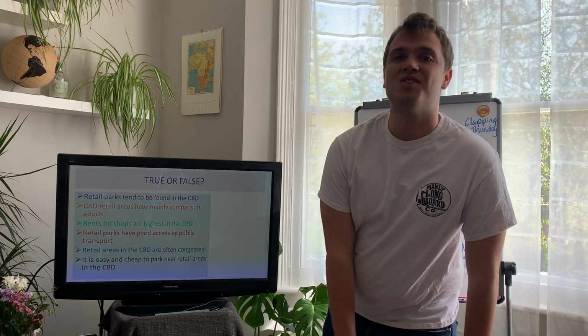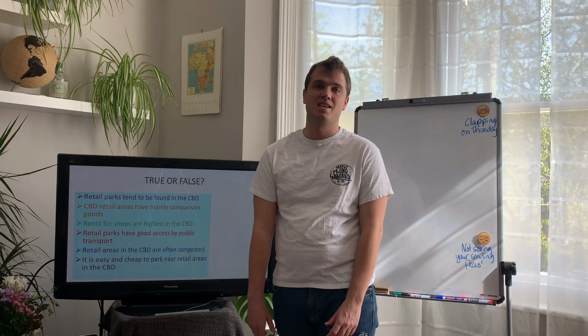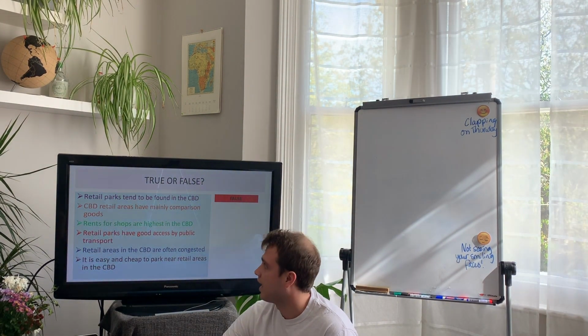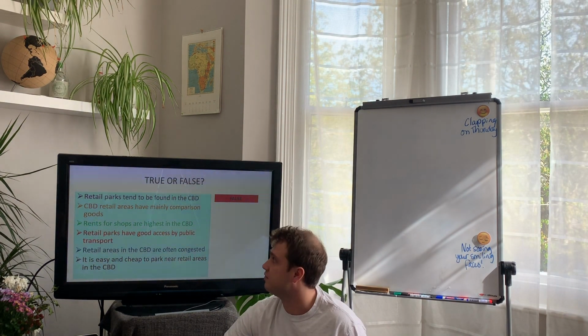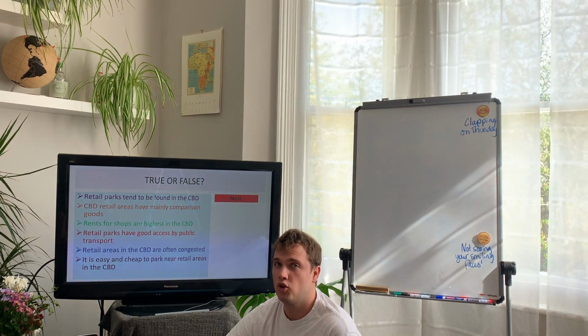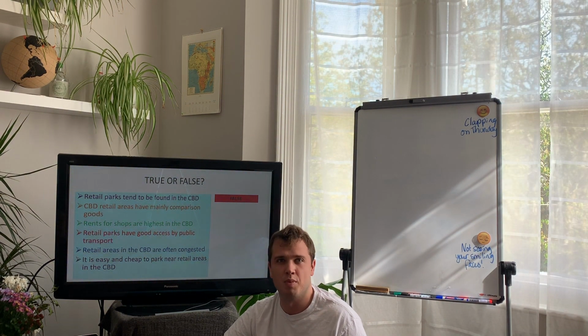So what we're going to do is go through the answers. So retail parks tend to be found in the CBD. Is this true? Is this false? That one is false, okay? CBD, we tend to find our retail parks on the outskirts of towns. CBD retail areas have mainly comparison goods. So those goods that you shop around for, they're a little bit more expensive. They're not just supermarket goodies.